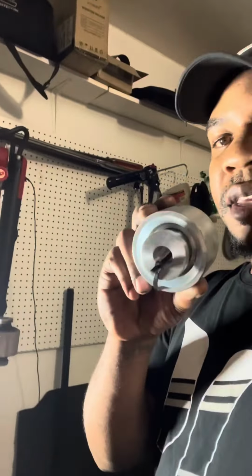And then make sure when you're installing this that it is straight, not cocked, straight. You want to make sure you're going straight when you're pressing this in, just like if you're changing the wheel bearing on a vehicle. If you cock it wrong or press it in wrong, you're basically gonna be doing the job all over because you didn't do it the correct way, by making sure this is properly lined up and straight.